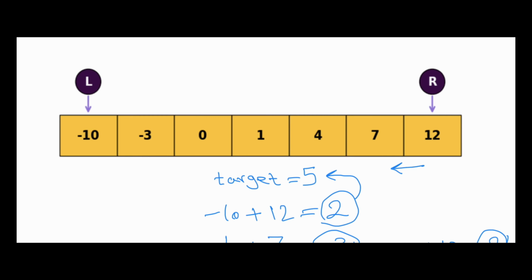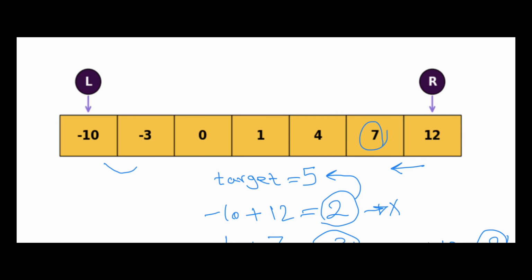So since the summation of the values at the right and left indices is less than 5, we should increase this summation. And since our array is sorted, we should increase one of the numbers at these two pointers. So if we decrease the right pointer, we move to 7, which decreases the summation of these two.